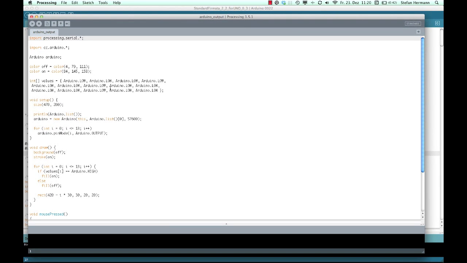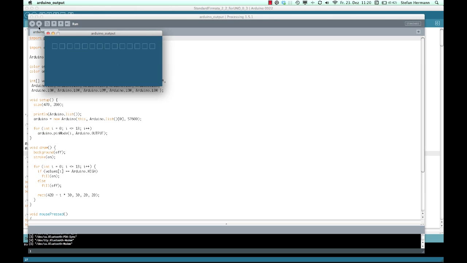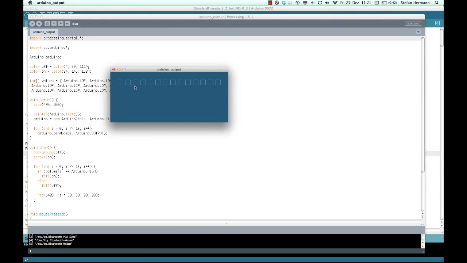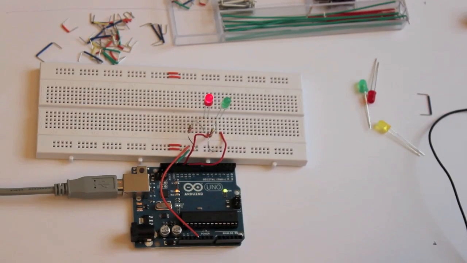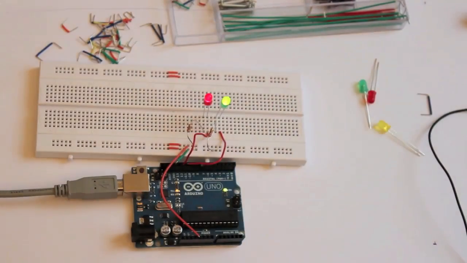Okay, so let's start with the Arduino Output program. It's a program to control to switch on and off the output channels from the software. So I will run this program, and this is my little software window, and here I have some squares which I can switch on and off. So now I don't have to make any change in the Arduino software anymore. I can just change a program code which is not running on the Arduino, because on the Arduino there is now running the Firmata software, and I can control it from Processing directly. So that's quite easy. Let's take a look into the code.